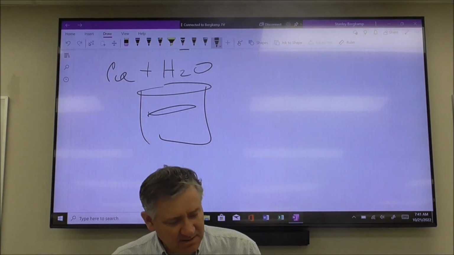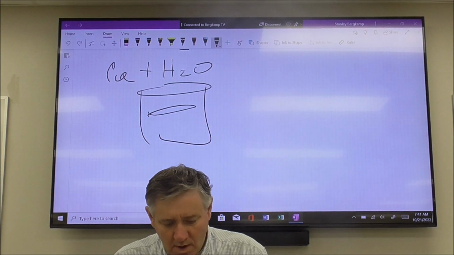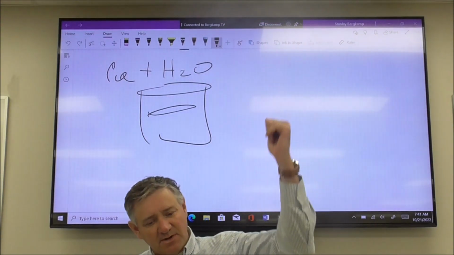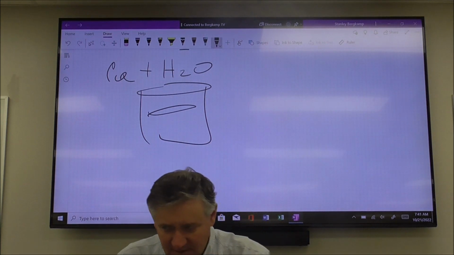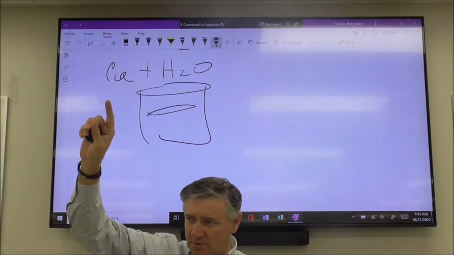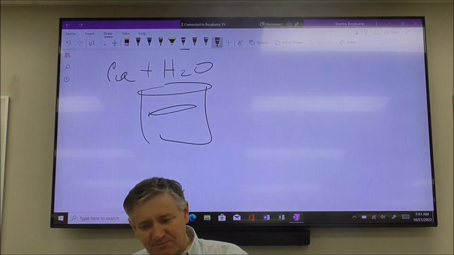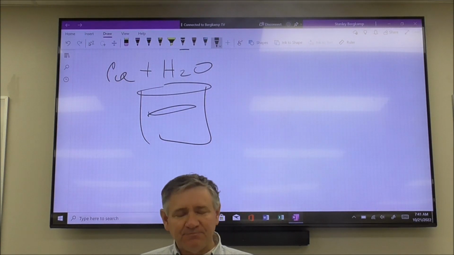And the calcium comes along and it basically kicks out one of those hydrogens. It comes along and says, boom, you're out. Now, hydrogen, like most gases that are in the elemental form, hydrogen, nitrogen, oxygen, fluorine, bromine, we'll talk about those, are known as diatomics, which means that they don't exist by themselves.